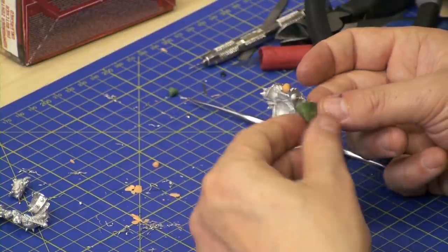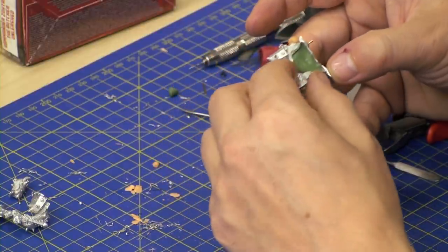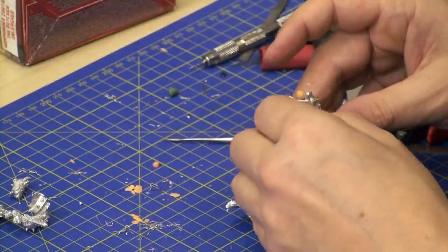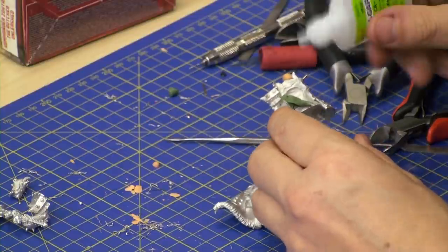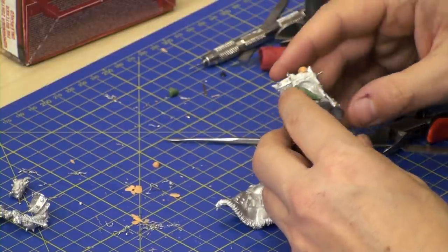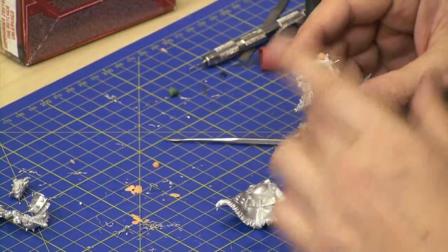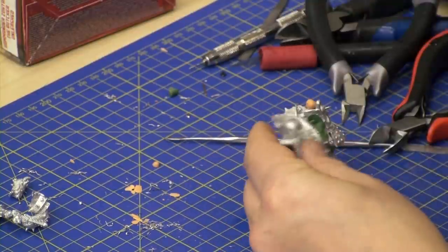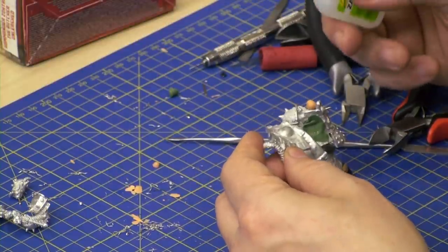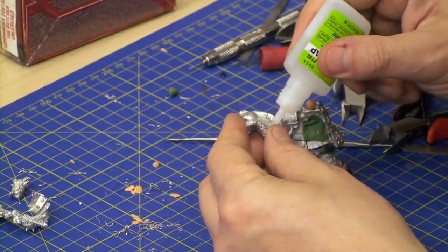And draw it out a bit, like that. And we're going to put it here in the middle of this, like that. Before I do that, sorry, I'm going to put a bit of super glue underneath it. Why is that? Because contrary to popular belief, green stuff does not hold very well. It does when it is wet. It doesn't when it is dry. I've had numerous models falling apart because I just used green stuff to attach one part to the other part. So you should always put some glue on first and then put the green stuff on it.